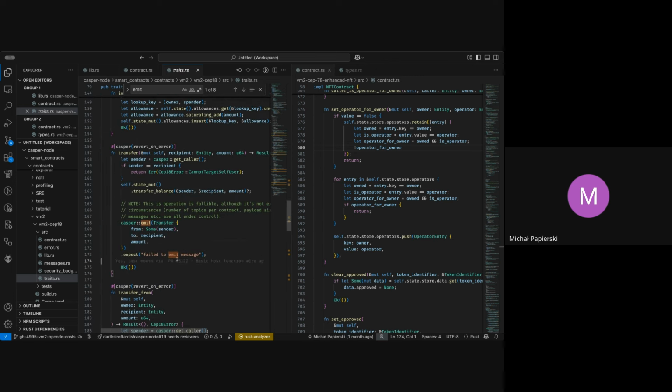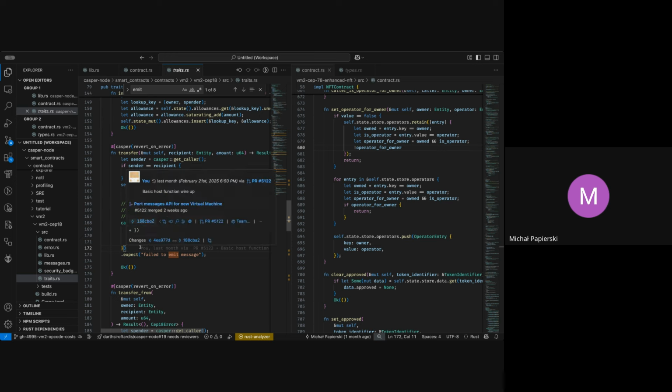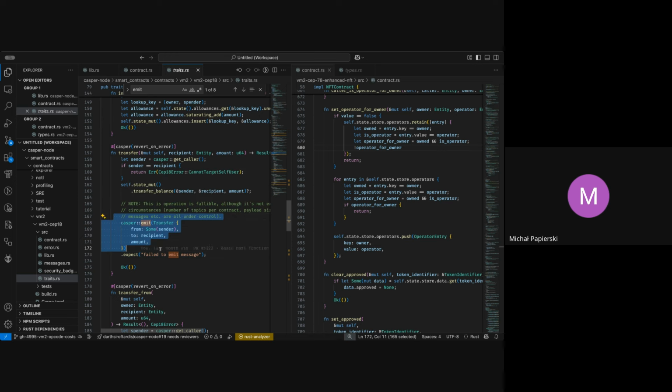So there's some notes. I think it's maybe not that useful to have this variable, because serialization can fail, or in theory when you use the host function under the hood, it could still fail. But yeah, maybe it doesn't need to be this way. We can as well panic under the hood for such cases.